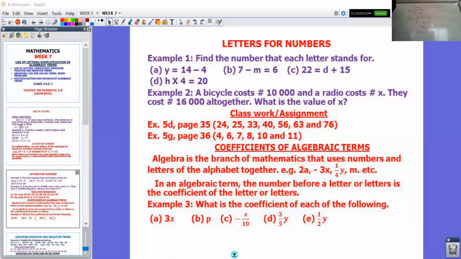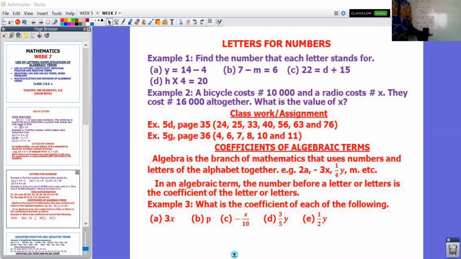So, is it 7 that I can put here for me to get 22? But how do we do the mathematics? It means I'm bringing this plus 15 to this side. That will be 22. Then this is plus 15. When it crosses to the other side, it changes to what? Minus 15 to be equal to d. So my d will now be what? 22 minus 15, that's 7. That's my result.